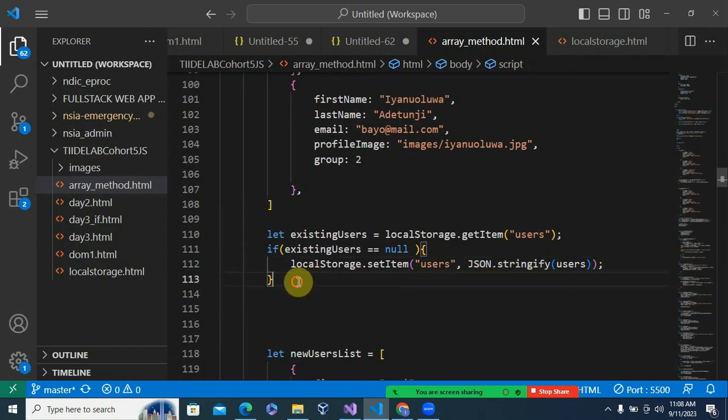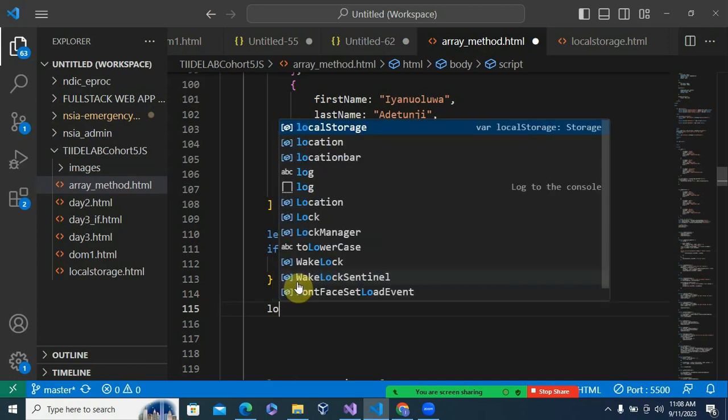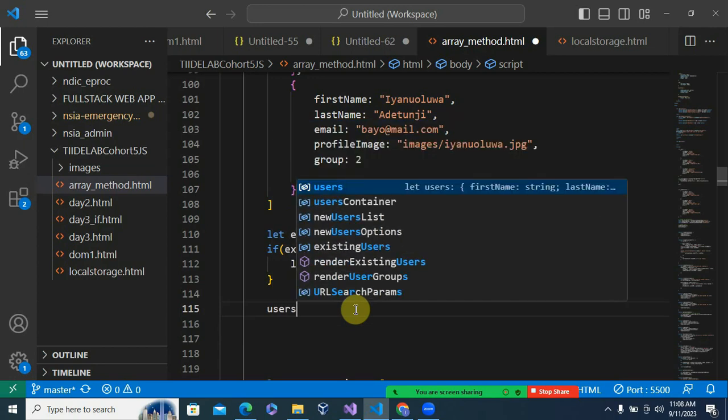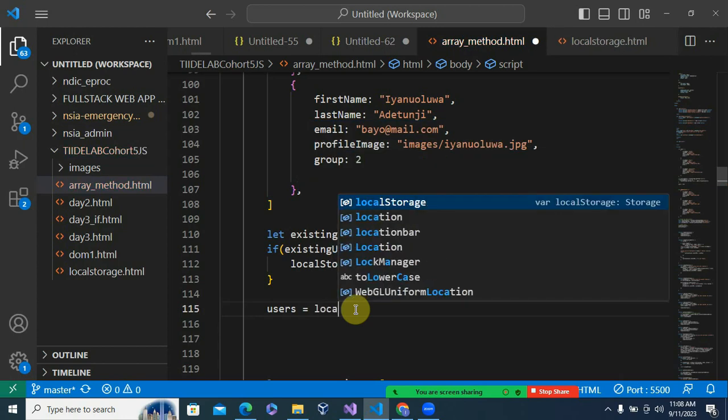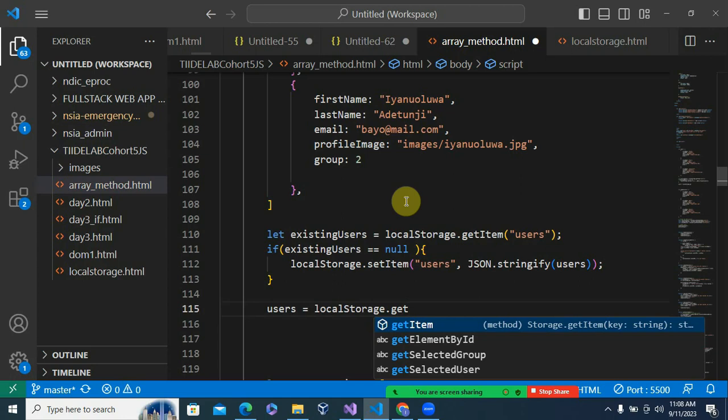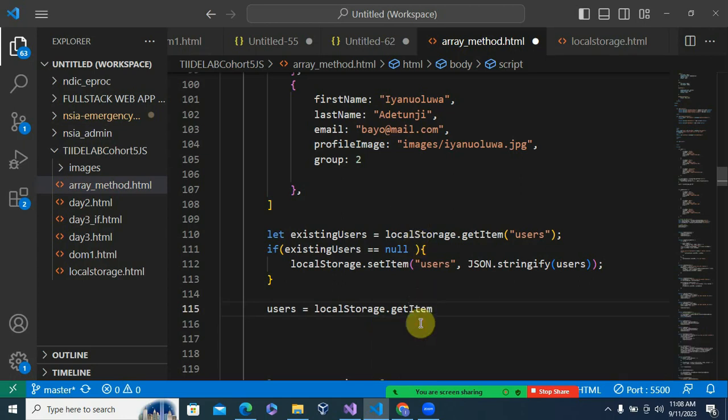So here, the users that people are using is now equal to localStorage.getItem, and that is users, which is defined here.